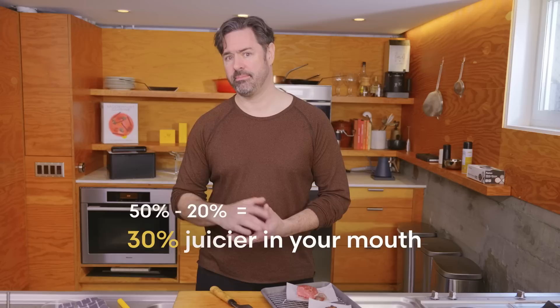So the takeaway I'd like to leave you with today is that the flavor and appeal of food isn't something that can be objectively measured with scales or thermometers. Our perception of seemingly objective things like the juiciness and texture of a steak is actually quite subjective, and it has as much to do with what you bring to the food as how the food was cooked. I've changed my opinion about the myth that searing seals in the juices. While the explanation is completely wrong, this culinary saying captures the obvious fact that a well-seared steak really is more mouthwatering and delicious. That's it for now. Thank you so much for watching.